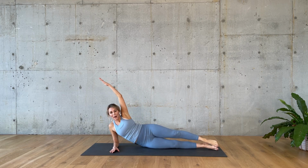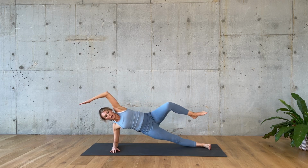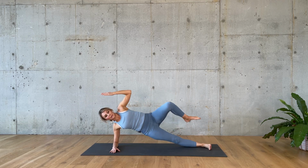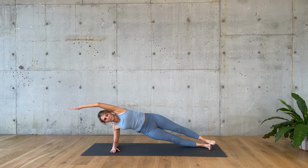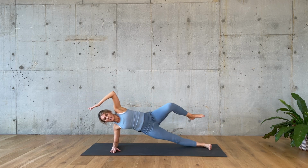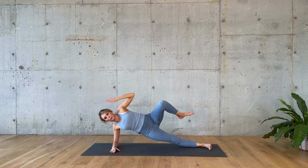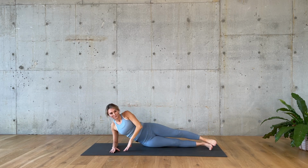We're going to take the arm up above the head. We're going to press up and hold. Excellent. Are you ready? We're going to bring the knee in, press it down. You can go back to the previous version if you need to. Inhale, exhale. Inhale, exhale, 4, 3, 2, 1. Have a rest.